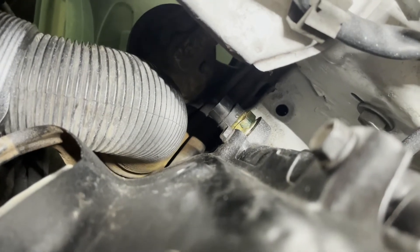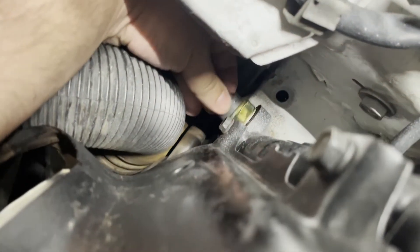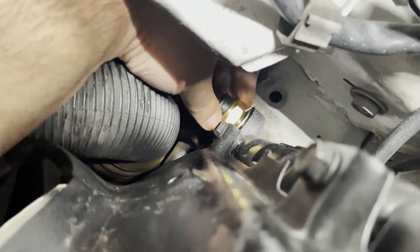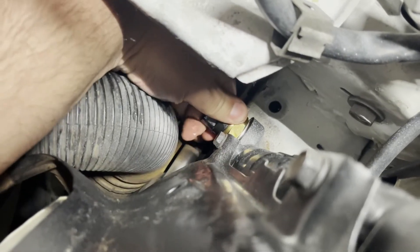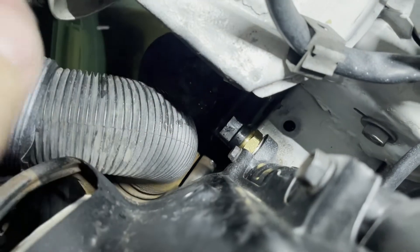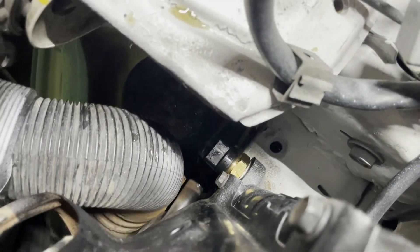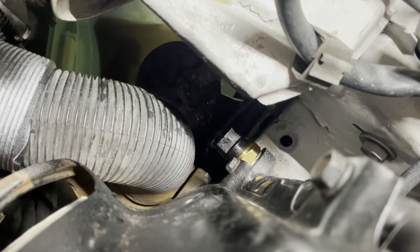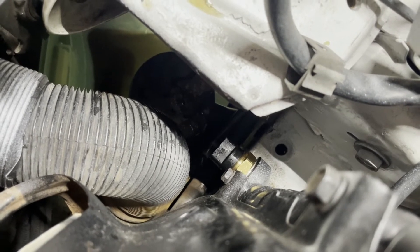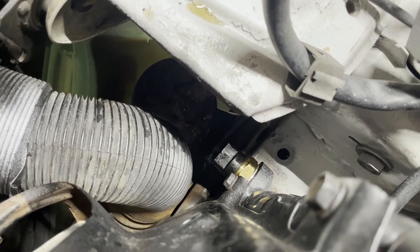It's coming out — you can see the coolant starting to leak. I quickly pulled out the old one and got the new one ready to go in, with a container underneath to catch the coolant. Now I'll put the 29 millimeter socket on it, tighten it up, reconnect the three-prong connector, reinstall the battery, start the car, top off the coolant reservoir with the cap off until the thermostat opens, purge the air out, top off the coolant, and that should be it.